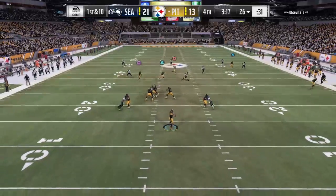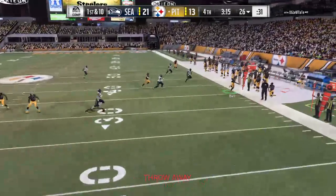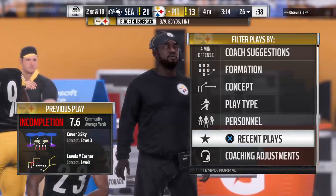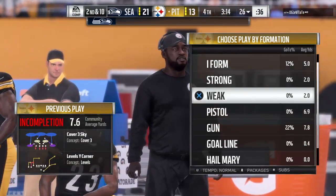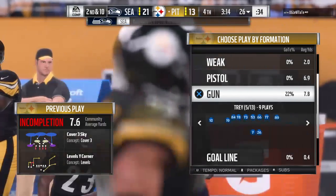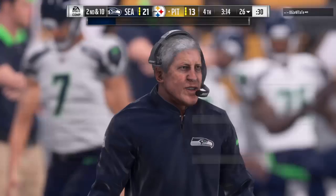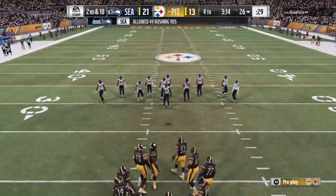All right, good field position means go ahead and attack on offense. Try and press the advantage a little bit. They just have to be better with the football on this possession. So that didn't bother you too much last time? No, because it's exactly what you're supposed to do. You can't have good field position, not try to take advantage of it. Sometimes the defense makes a good play too.